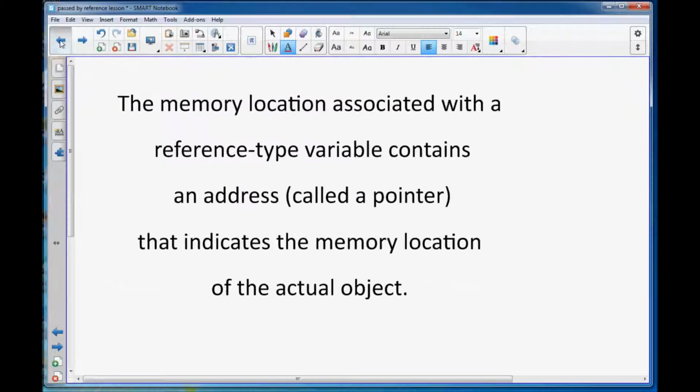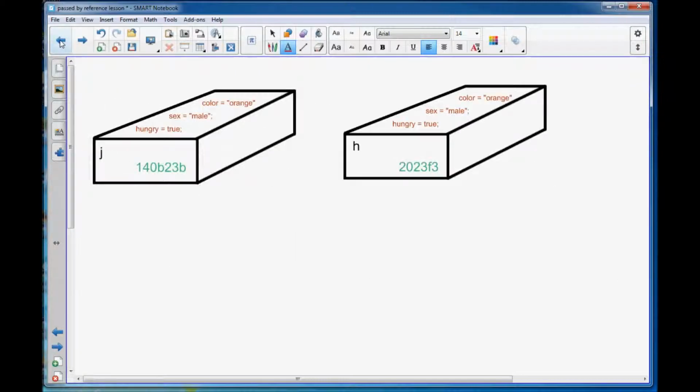You can think of a reference as being the numerical address of the region in memory where the object is held. So in other words, these two boxes, and I draw these very often to keep objects straight, are two memory locations. These are the addresses of the two memory locations. These are the two object reference variables, J and H. Now, they're very, very similar, identical in fact. We'll get back to that too. But this is how I'd like you to think of object references.